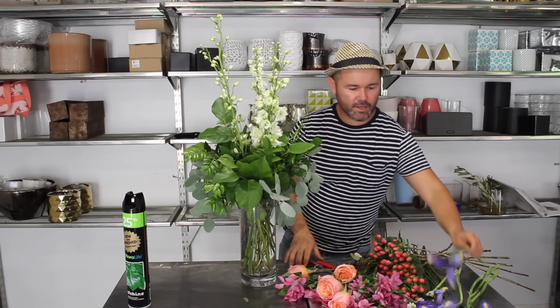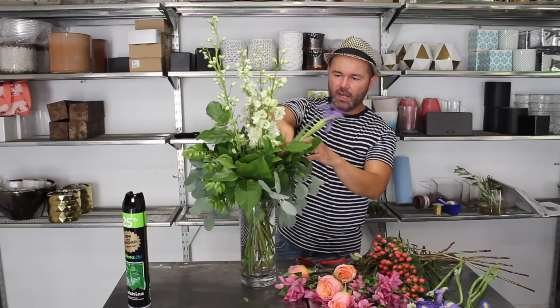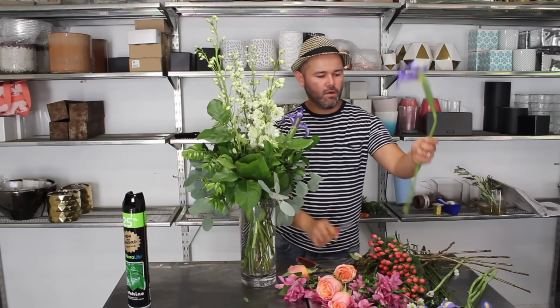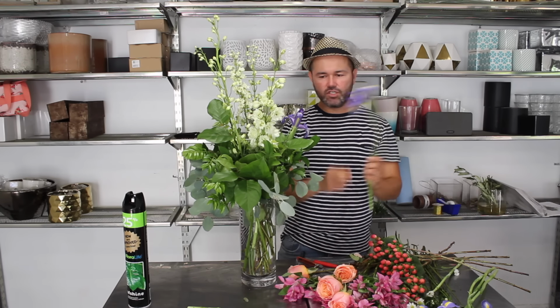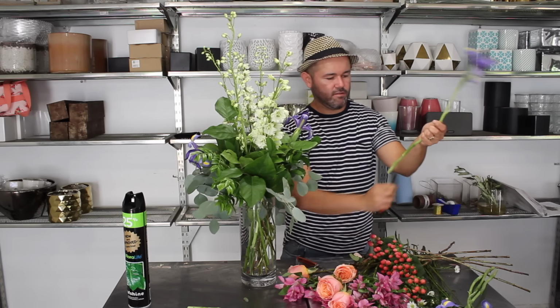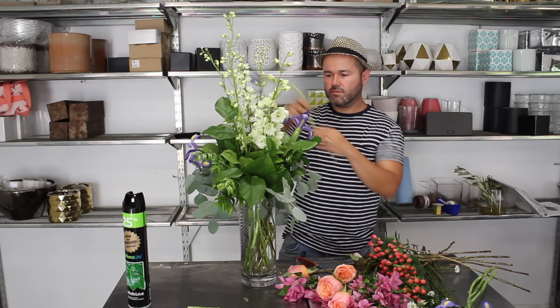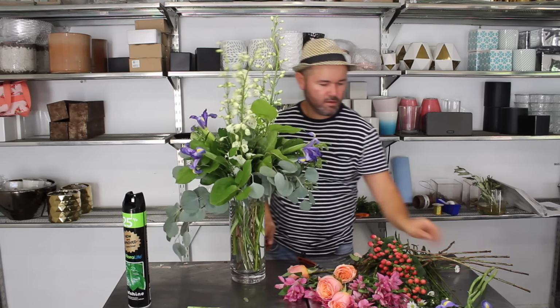Alright. Then I'm going to go down to the second tallest form, which will be this iris. Now this is where I want to start flaring it out. I already gave it the height, so now I'm going to give it the shape with these irises. So I'm going to give it the girth of it. And make sure that you go all the way around the bouquet.